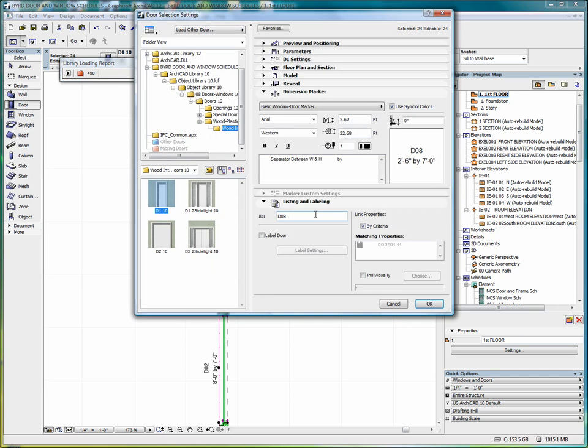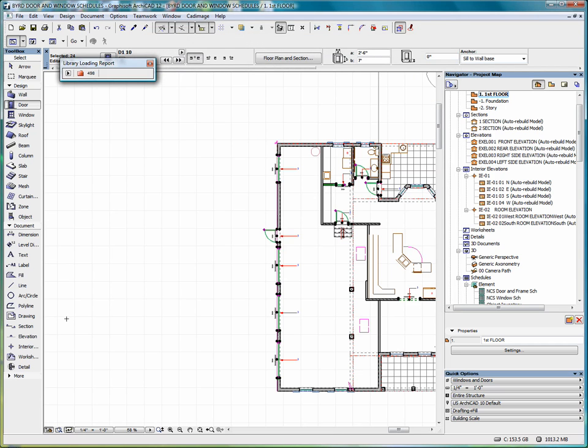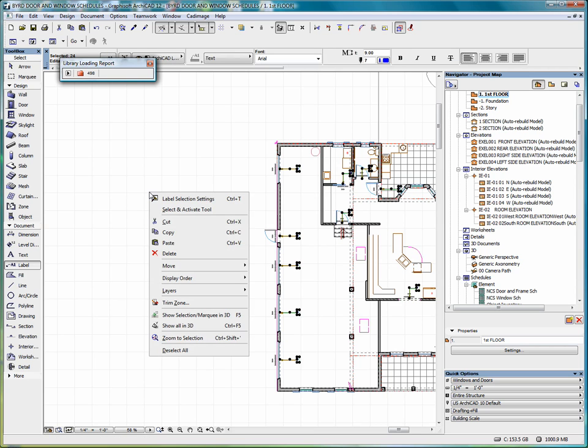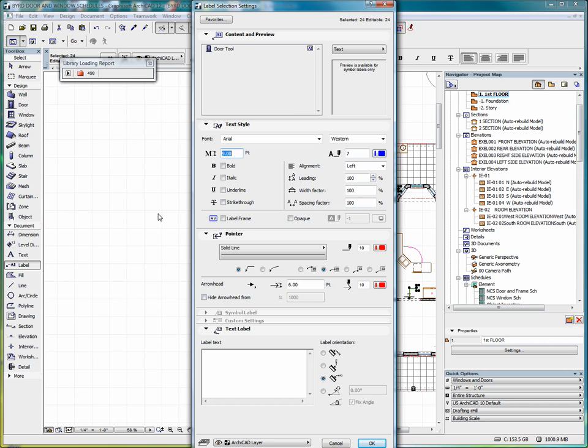If we go back into door selection settings, we can go to listing and labeling and click on label door. Then if we go into our document section of the toolbox and click on labels and Control A, we can pick up all of those labels. Right click to bring up our context menu and click on label selection settings.